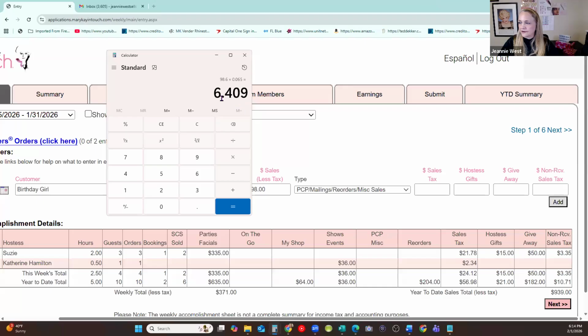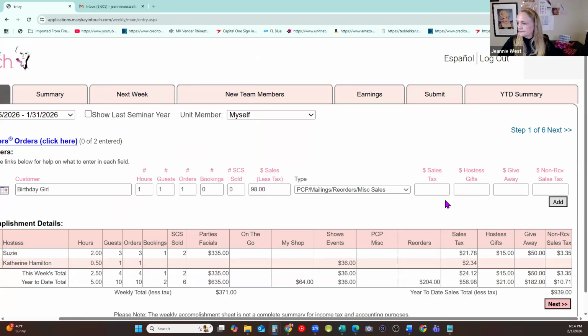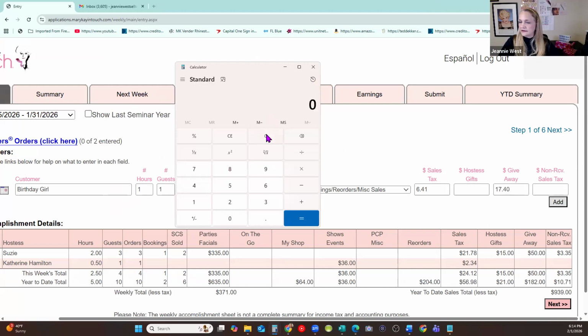Oh, we have to round up here. $6.41 is what she paid me. So 6.41. The giveaway was the 17.40. And then I had non-recovered sales tax, right? Because by law, you can't take tax on something you didn't sell.